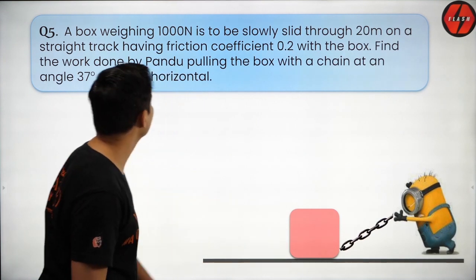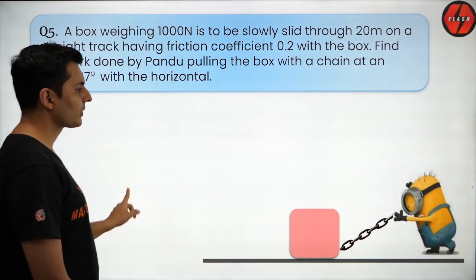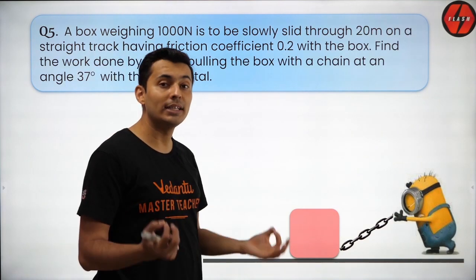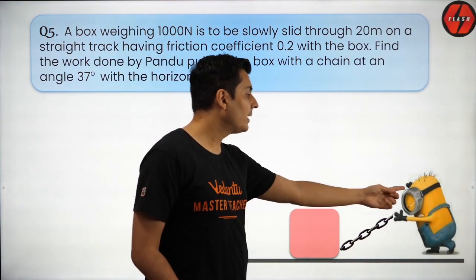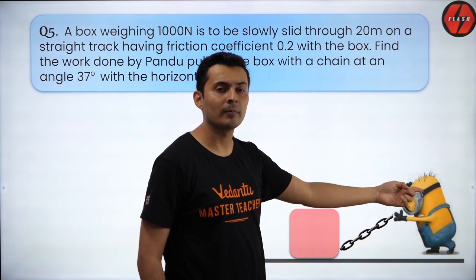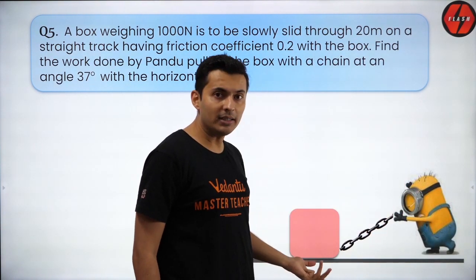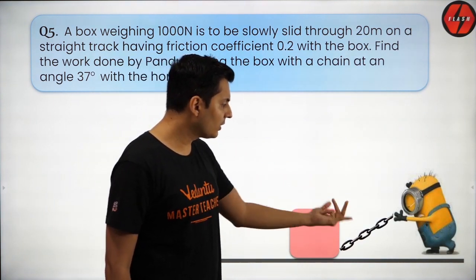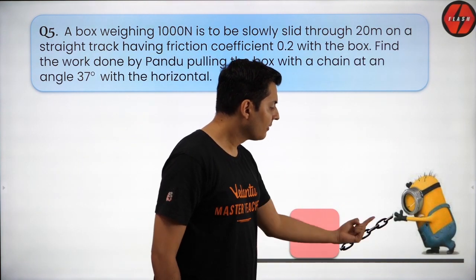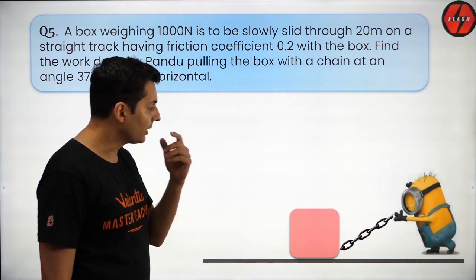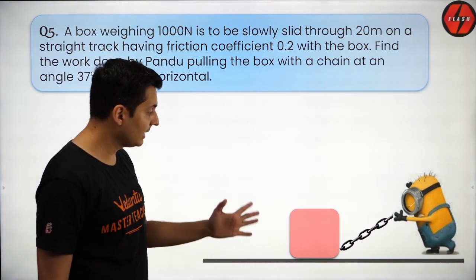So this angle is 37 degrees with the horizontal. So let's try this out, okay. Now I'll tell you why this problem is not so easy also. Because number one, you do not know how much force is applying. You'll be like, okay, if I don't know the force, how do I find it out? Because without the force, I will not be able to use force into cos theta into s as the work done. Okay, so to find the force, think about it.